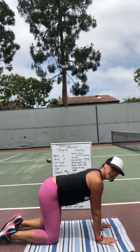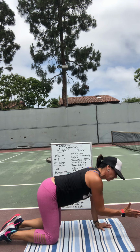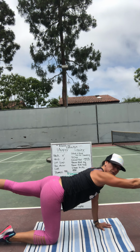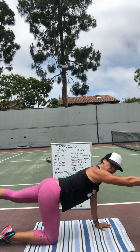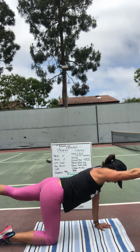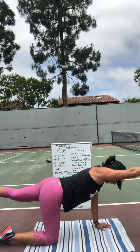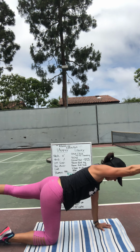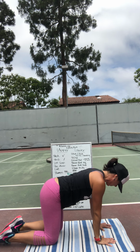Shoulders down and back, and we're going opposite arm and leg. So I'm going right arm, thumb is up, and left leg, toe down. So it's not how high we lift, it's how long and strong we are. Keeping our hips level to the floor. So let's inhale here. Exhale, elbow to the knee. Inhale back out. Exhale down.